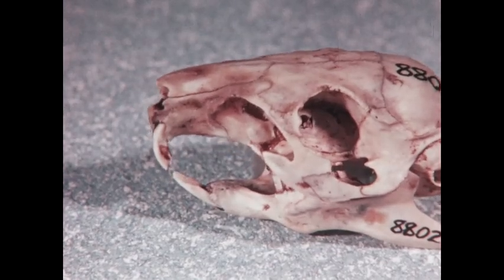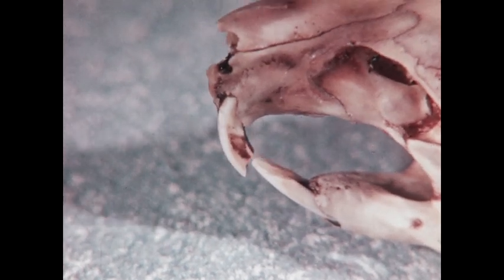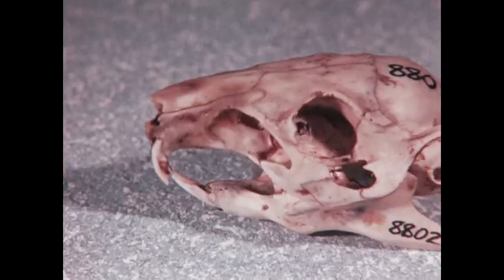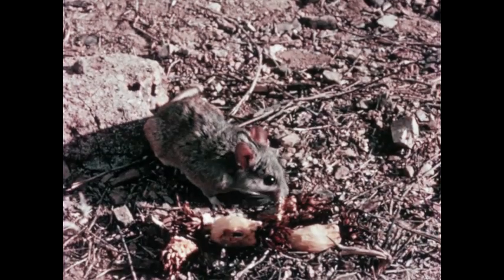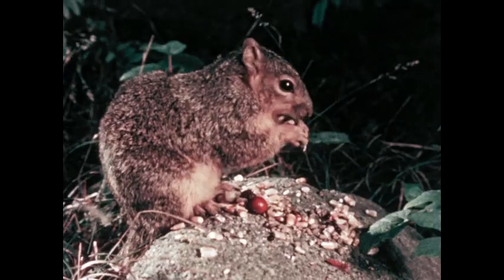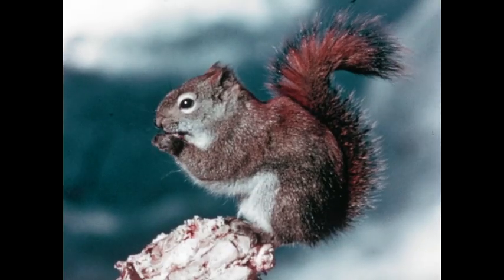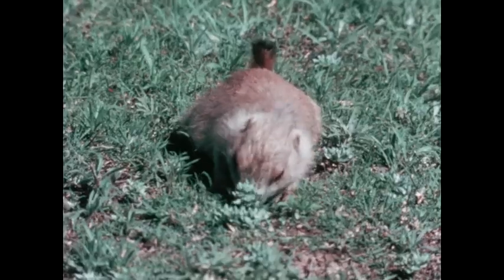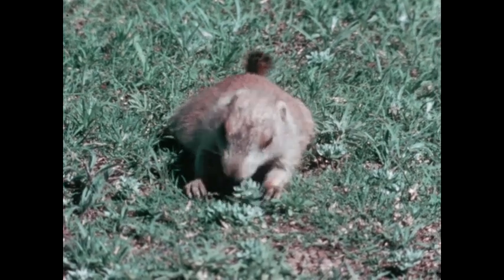Notice as we move the jaw of a gnawing mammal that the front incisors are longest. Their chisel-like shape is suited for getting at particular kinds of food in their diets. Kangaroo rats eat seeds. Squirrels gnaw holes in the hard shells of nuts to get at the food inside. But the most common foods for most gnawing mammals are shoots, grass, and other plants.